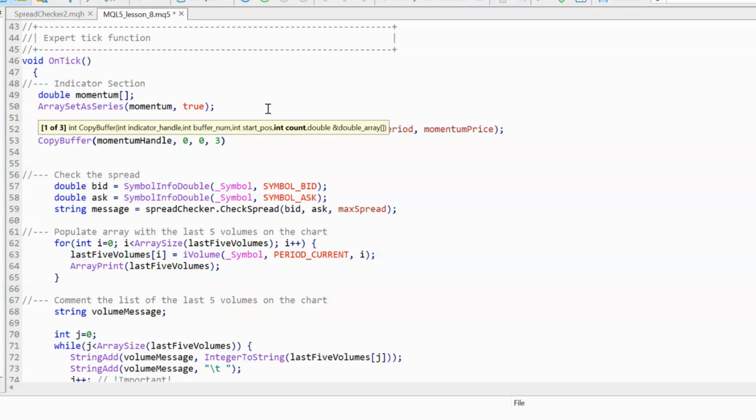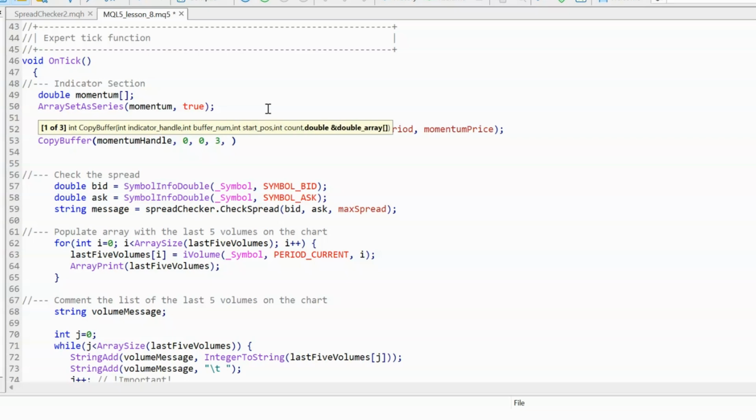Typically, you don't want the most recent data, because price is still going up and down and the bar is still forming. Quite often you only want to take that data once the bar is formed, completed, and you've got the finished close price. So that's why we get 3, so we can get the most recent closed bar and then the one before that if we want to do any comparison for gradients.